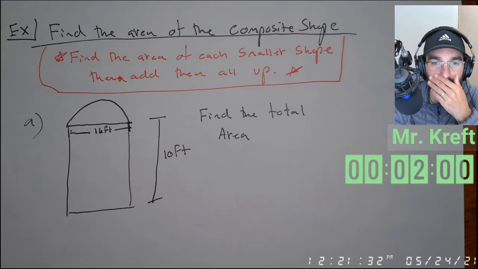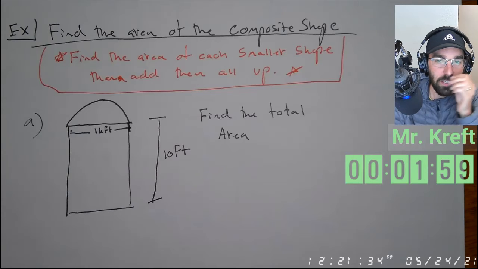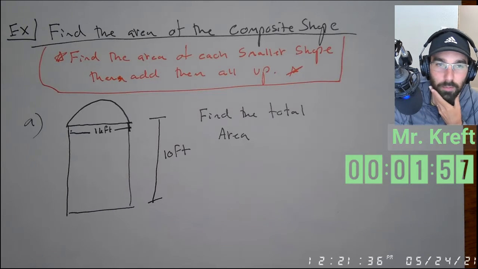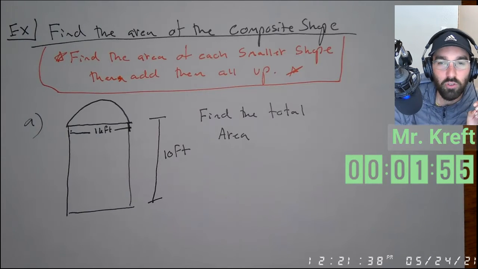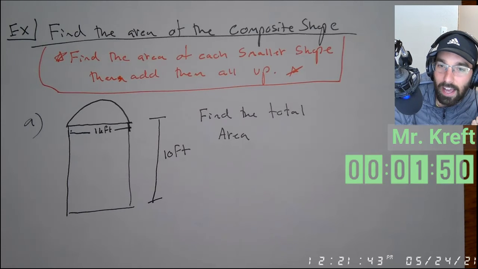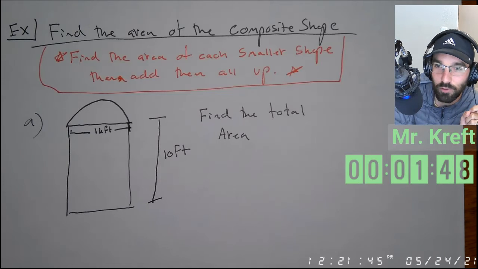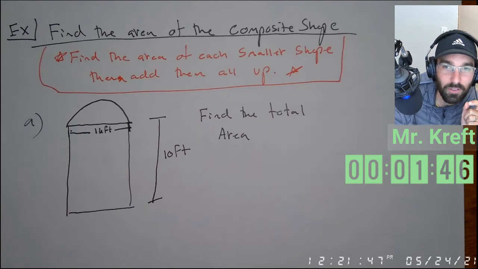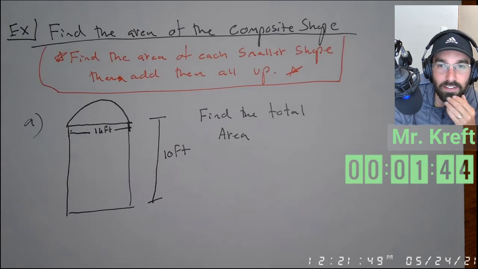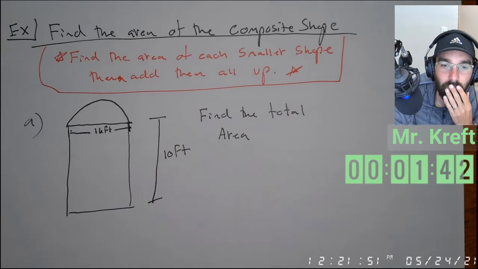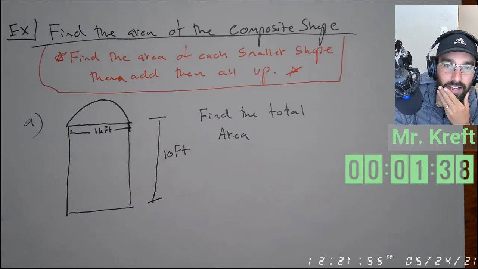So let's take 2 minutes to take a look at this. This is where I think we're going to run out of time. I want you to find the total area. So you think, what two shapes do we have there? It looks like a half of a circle and a rectangle. How would you guys find the area of this? It's a half circle and a rectangle.